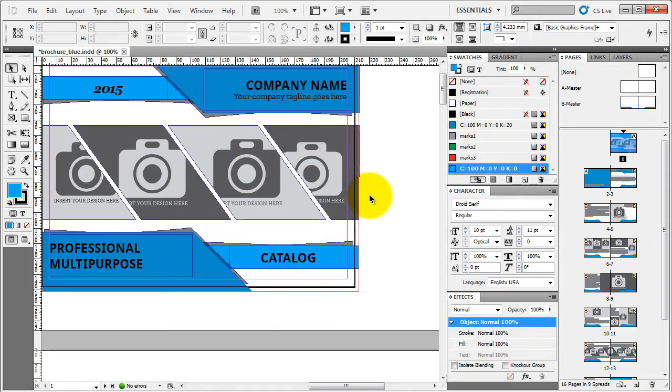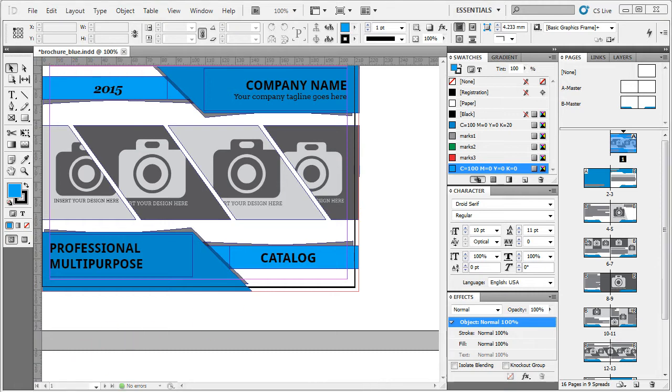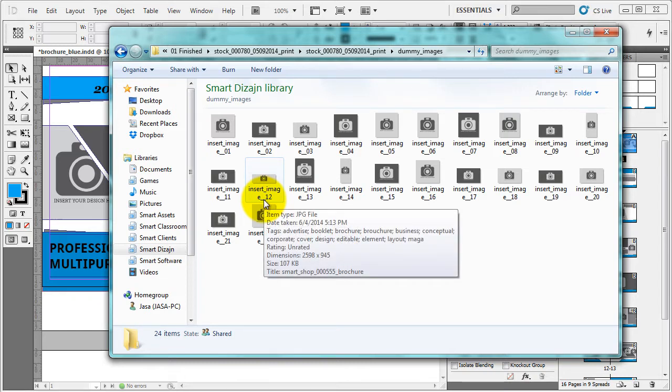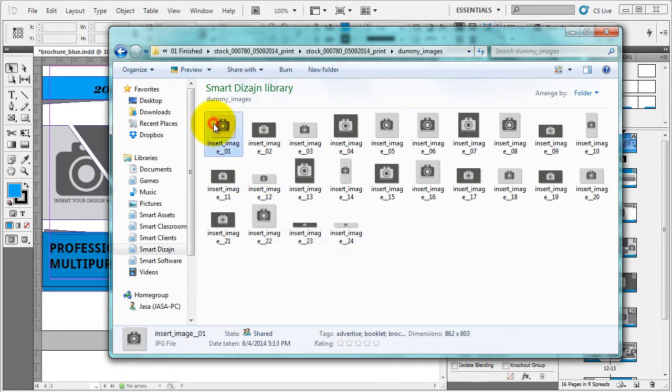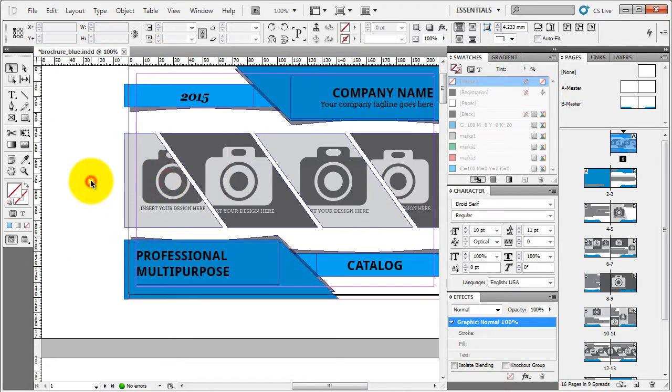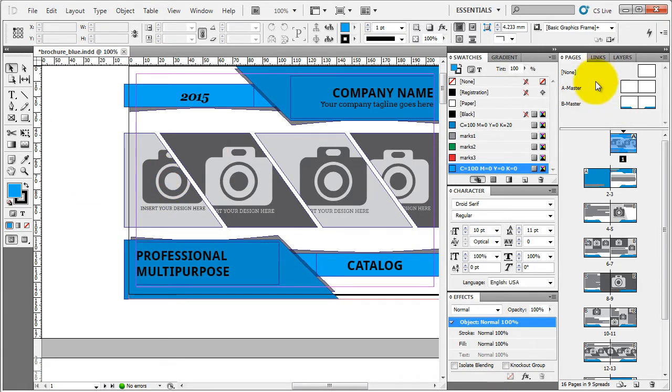And finally, let's talk a little bit about image editing, and let's go back to the dummy images folder. Okay, like I've mentioned in the previous chapter, there are several ways of changing the images in the template. Dummy images folder is important because all of these images have been created in preferable size and shape of the images that are going to be used in the template. Now let's start with the most used way of changing the images.